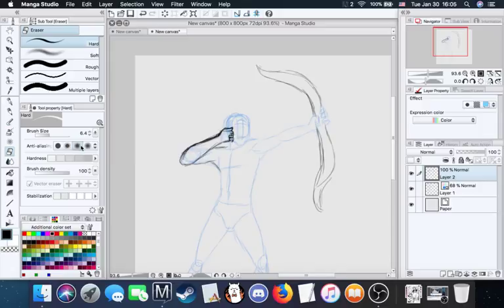I'm laughing so hard I can't even draw this bow correctly. I'm sorry, it came out looking weird. Well, I'm sure you can fix it. Yeah, later. I just want to draw the figure right now. I'm trying to get the outfit down.